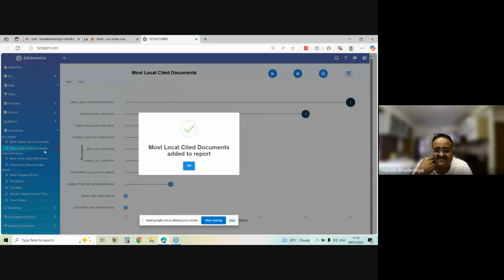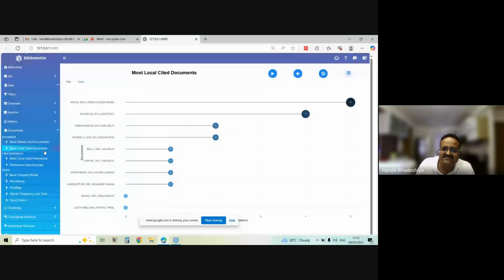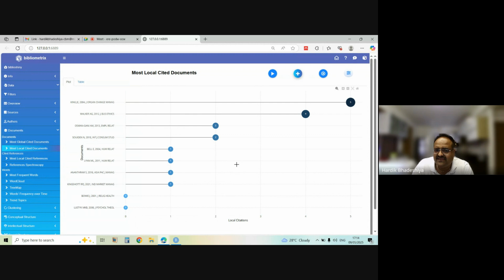Yesterday, somebody asked me a question. If I'm not wrong, Mohini asked me about the quality of these images when we copy them from the report. In case you take a screenshot of this particular screen and paste it in a Word file, then you will not get the appropriate quality that you wish or desire.